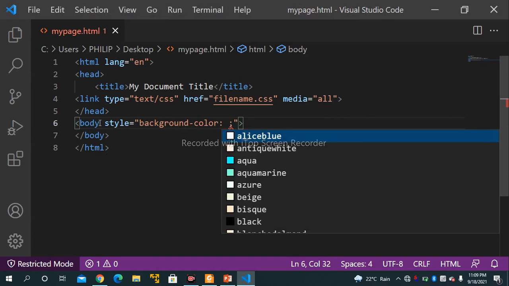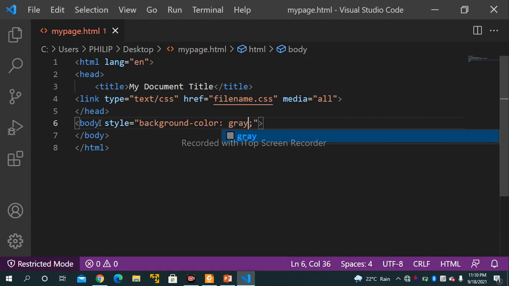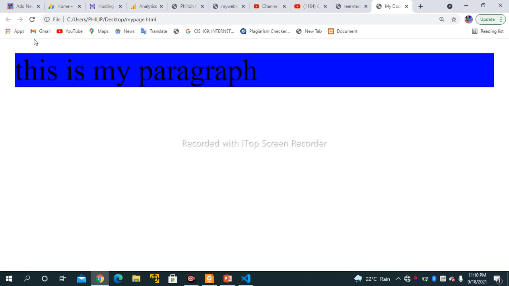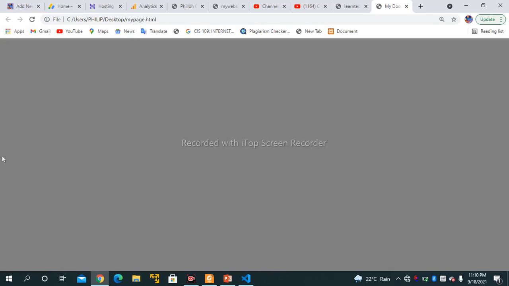You can have it as gray. Then you just refresh. See, now the background color changed to gray. The background color of the page just changed to gray.